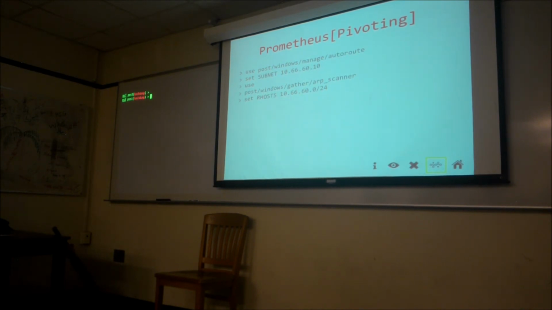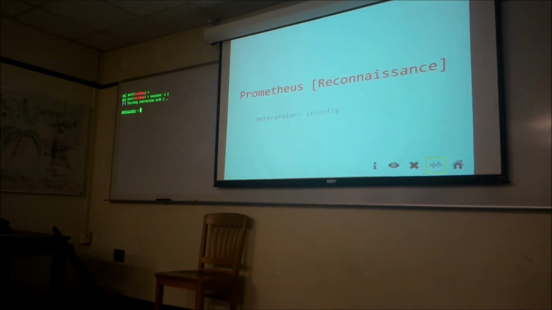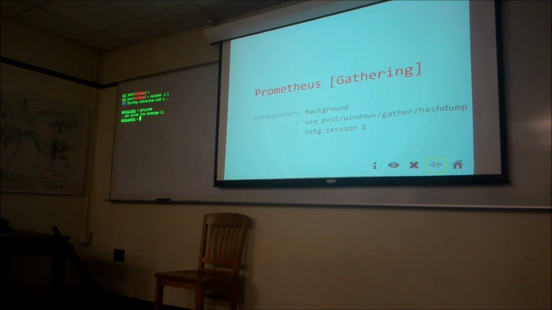I don't know if I missed it, but the hash dump failed because I didn't get an SSH. Did you run the hash dump the same way we did? I think so. What was the output? Okay, so you actually have to become the system user first. Resume your session by typing sessions -i 1, just like on the board. That will resume your session, and then just type getsystem, and that will escalate your privileges. You can't dump hashes unless you're the system user. Very important thing to remember.